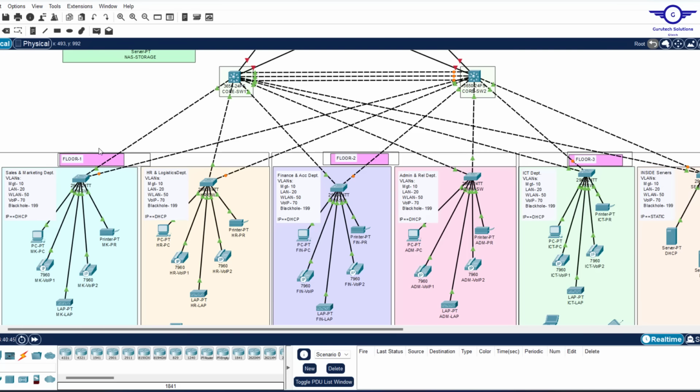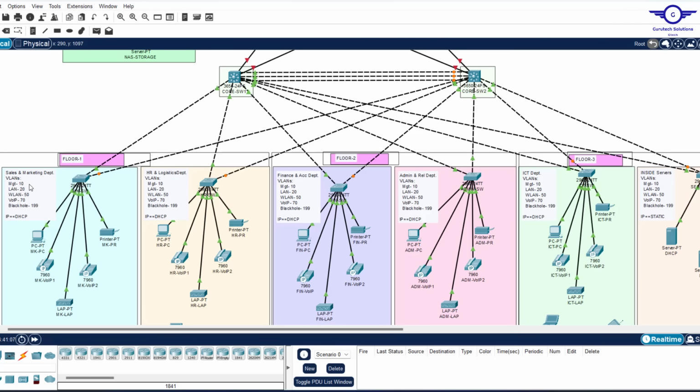So whenever we're going to configure trunks, the first two ports should be trunks. And we have several VLANs here: management VLAN, LAN VLAN, WLAN VLAN, VoIP VLAN, and black hole VLAN.